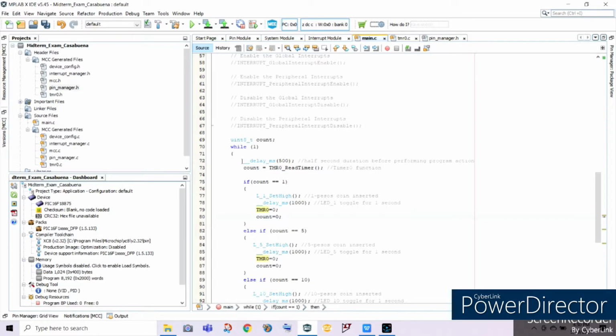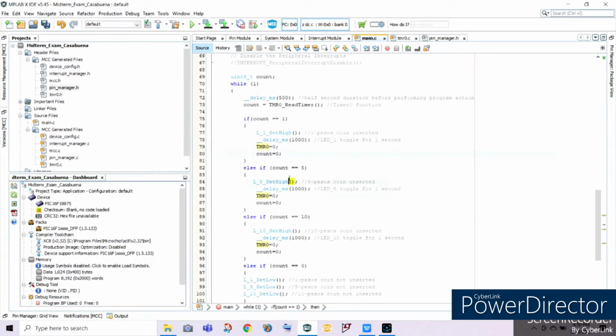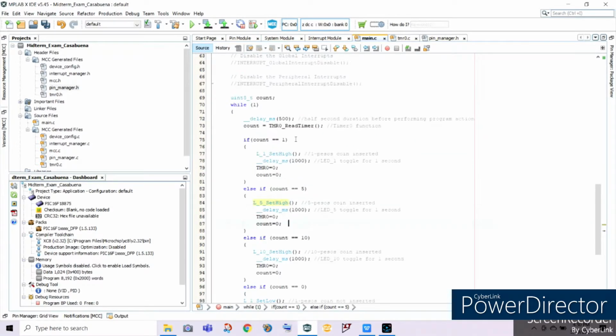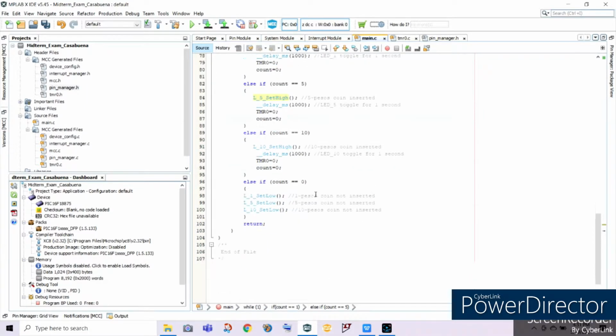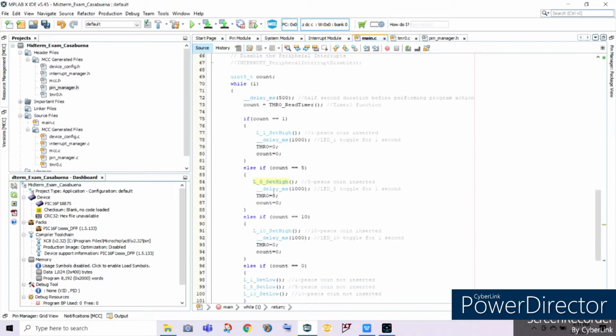As you can see, there is a delay of 500 milliseconds before the microcontroller processes or performs the action, because when we do not insert the delay, it may be confused every time we insert a 1 peso coin or a 5 peso coin, and the LED for the 5 peso coin will turn on even though we inserted a 1 peso coin. So that's the role of our 500 milliseconds delay here. We also inserted a return command here that will allow the microcontroller to just repeat the process, or this source code here, that will allow the microcontroller or the IC to continuously repeat the execution of our source code as the user continuously inserts a 1 peso, a 5 peso, and a 10 peso coin on our coin acceptor.